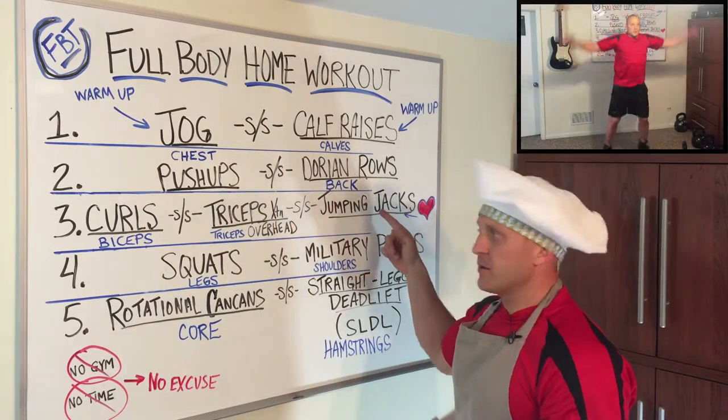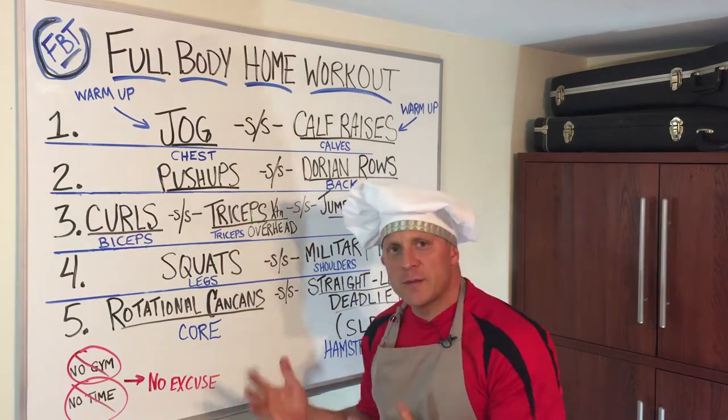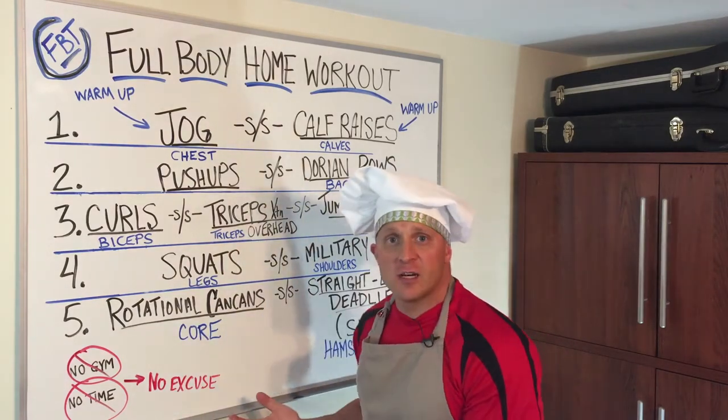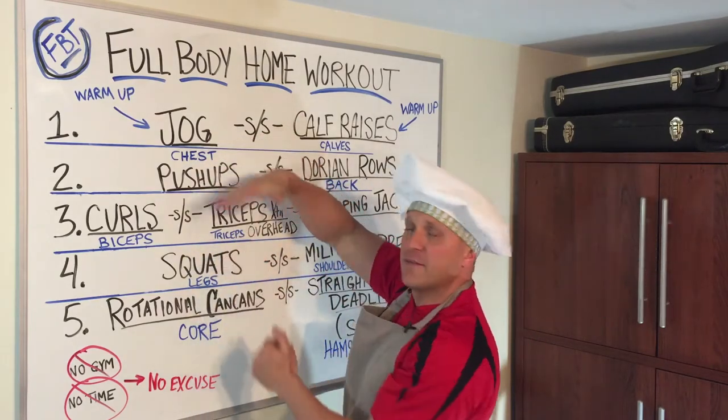Jumping jacks I threw in there with arms, a smaller muscle group, to kind of keep the heart rate going up high. Now what's great about this workout is that it does not have to take a long time. You can make it very short. You can even just do certain areas, not even do the whole thing.